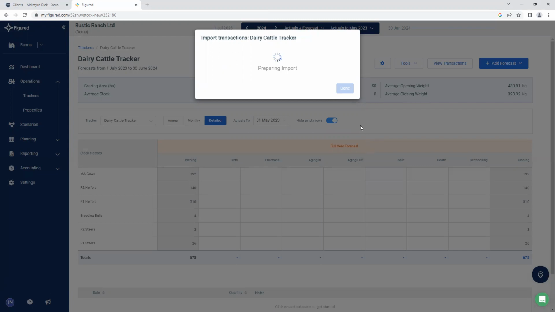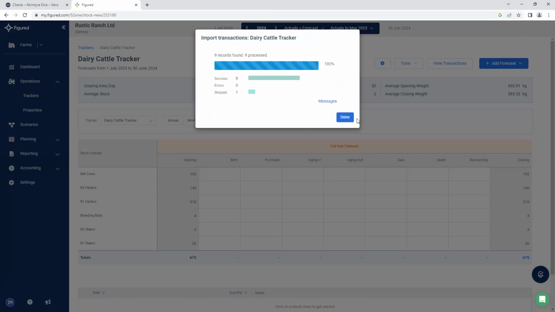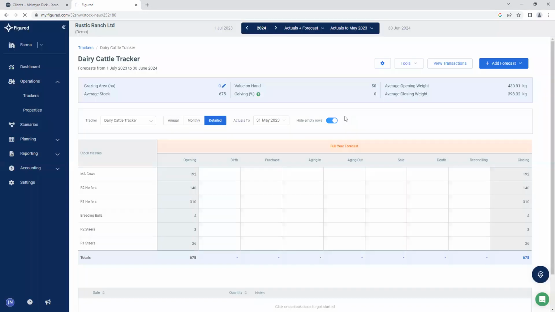I am going to show you another way to create your livestock budget, which is also a quicker way to do it too. You just need to wait for this to import. It shouldn't take too long. Always takes longer when we're sitting here watching and waiting for it to happen.